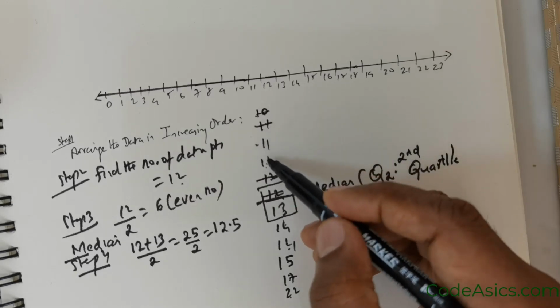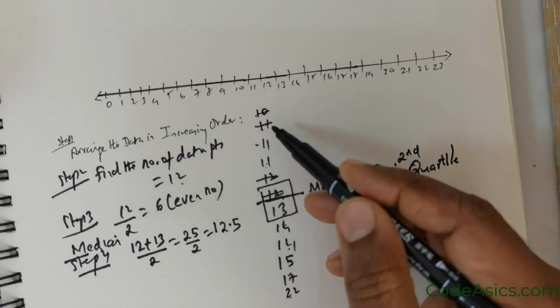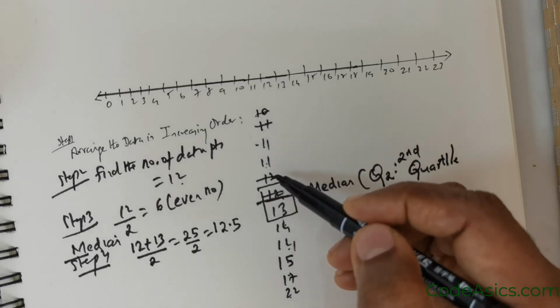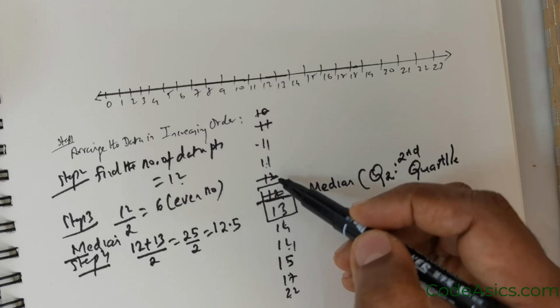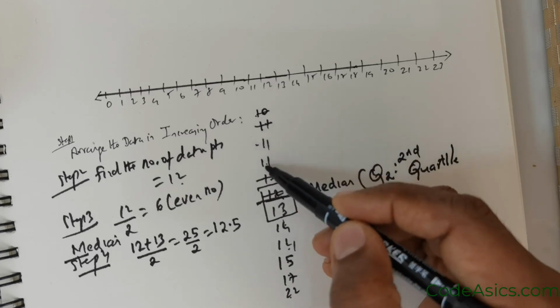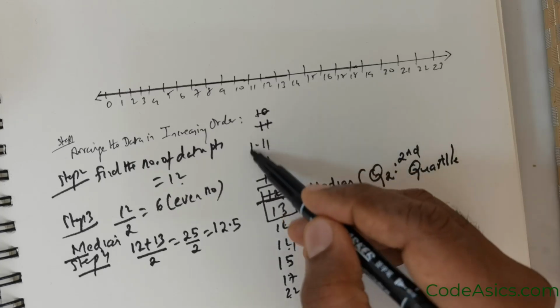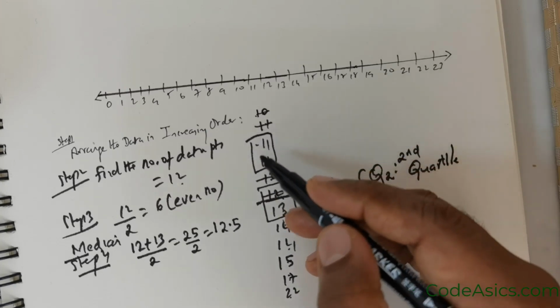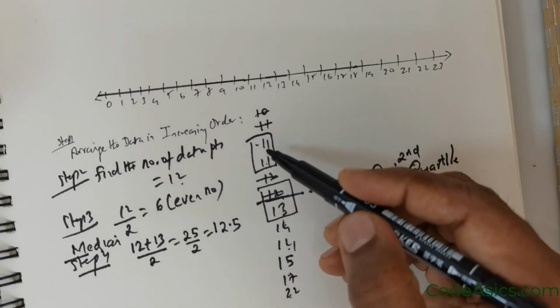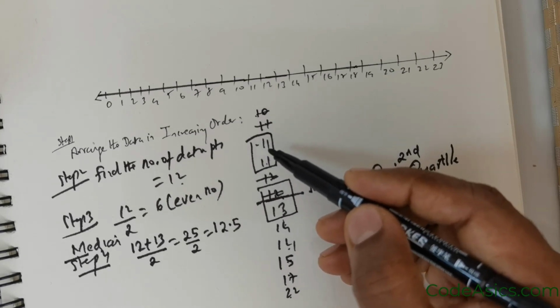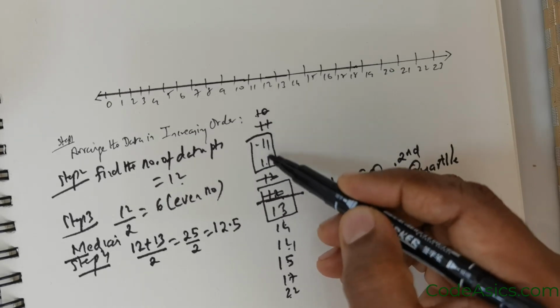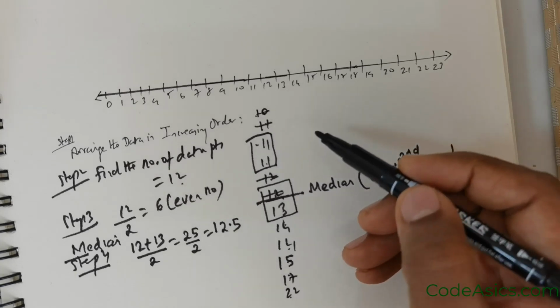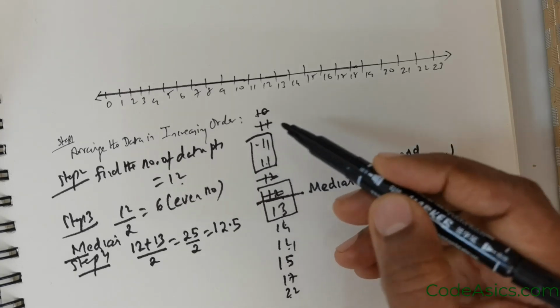So ultimately what you are doing here is, since the number of data points is even, you are left with 11 and 11. You can't cancel these two out. So in this case you got two 11s here. Usually it might not be like this, but there is also a probability that you will have two like numbers. But it doesn't matter whether you have the same number or different numbers.